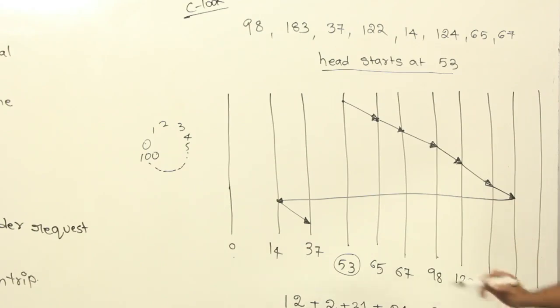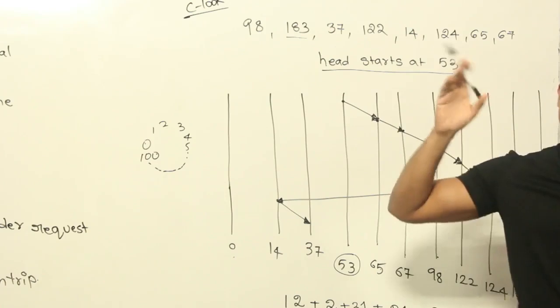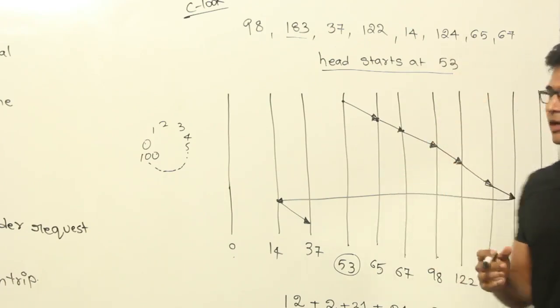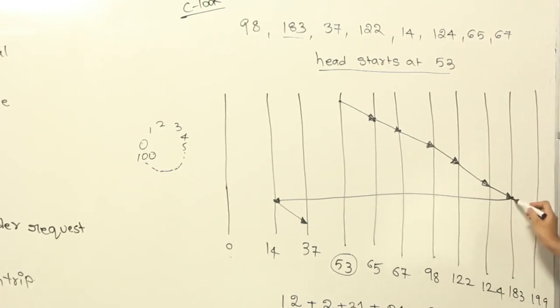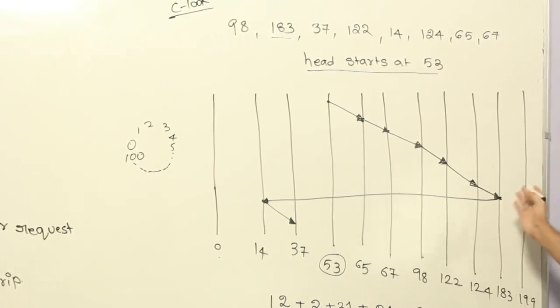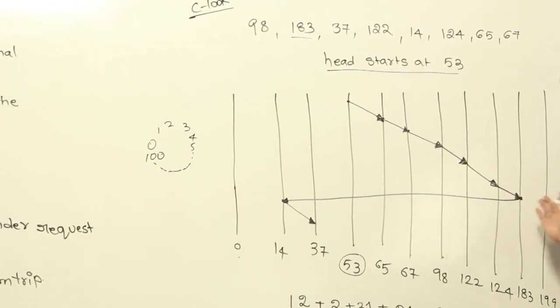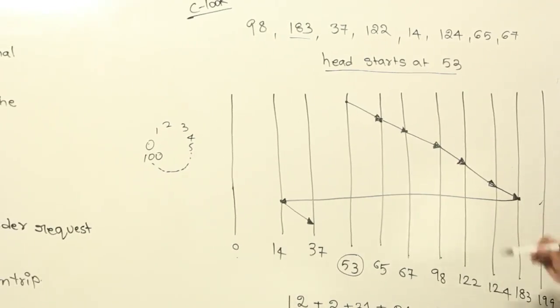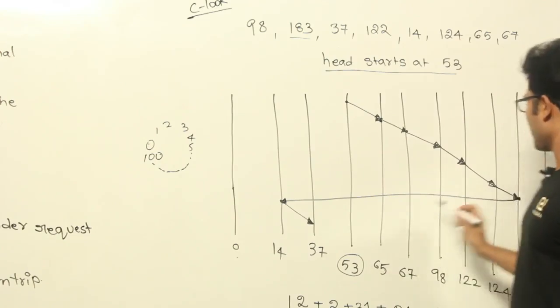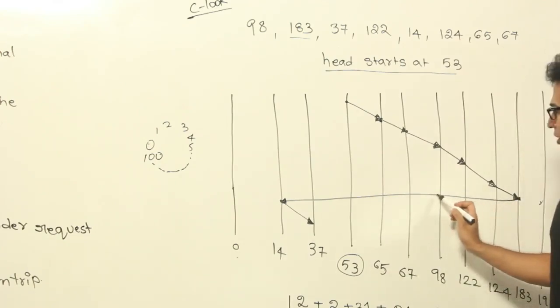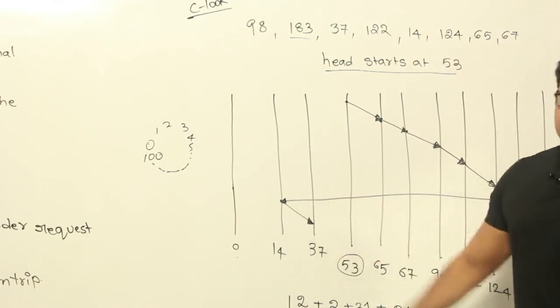And if you observe it, 183 is the highest cylinder number or the highest request that we have. So that is why we are going till 183. But even though we have a few more cylinders to the right of it, which means even though we have higher numbers, till 199, I'm not going till there, because the request which we got is only till 183, and from there, since it is a kind of circular, we are again going to come back, right? While going back, we are not going to provide service to any cylinders, alright?